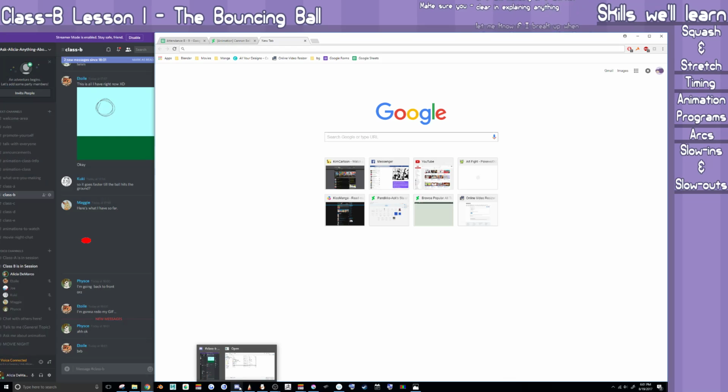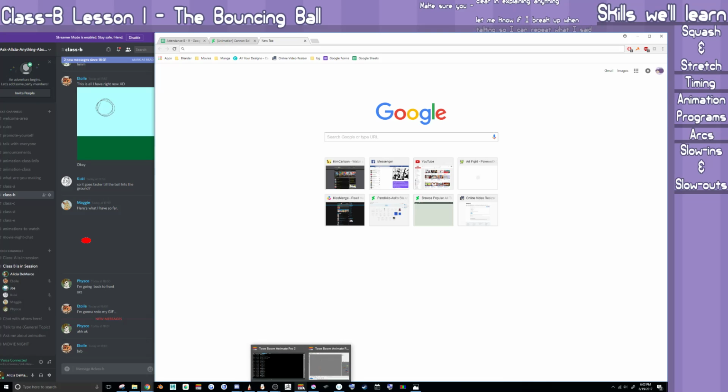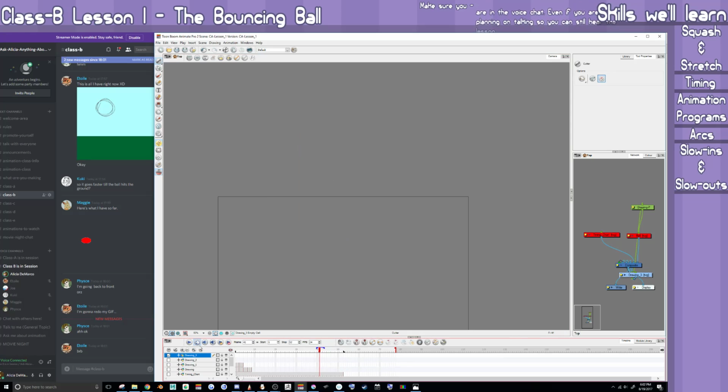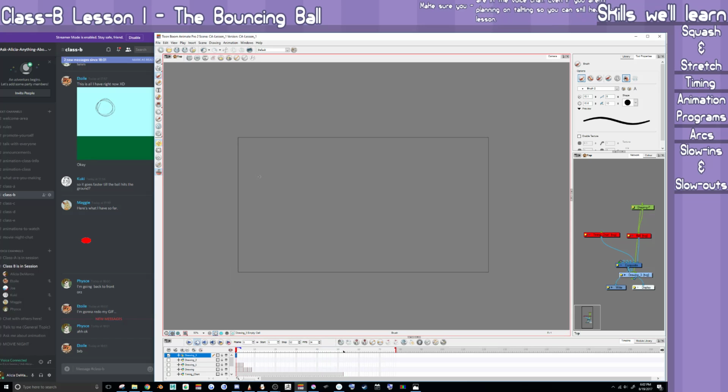But also one thing that really helps is planning out your arcs ahead of time, where you'll just draw out the path that the ball is going to take, so you can see if the arcs are going to end up being too wide or too narrow, and you can plan around that. I'll just draw something right quick. And it also helps if you're doing just the straight across the screen bounce, because then you can literally copy and paste the arc across.